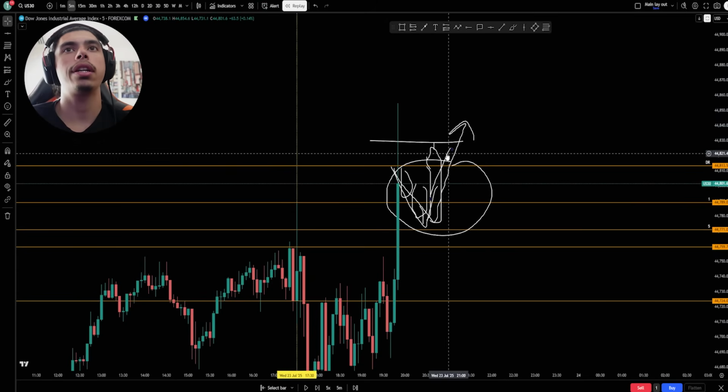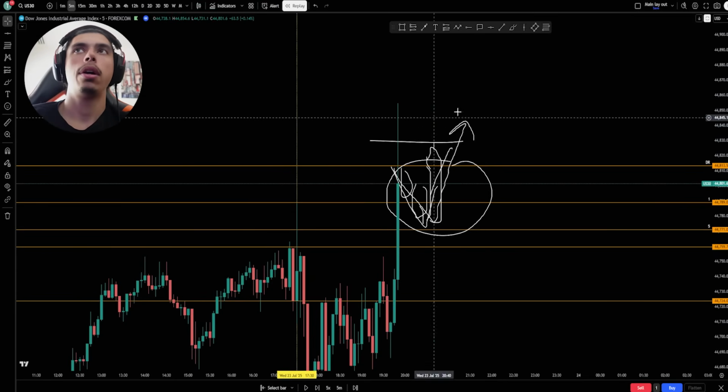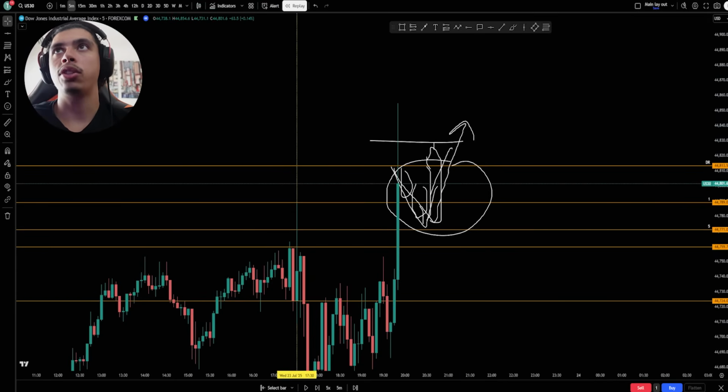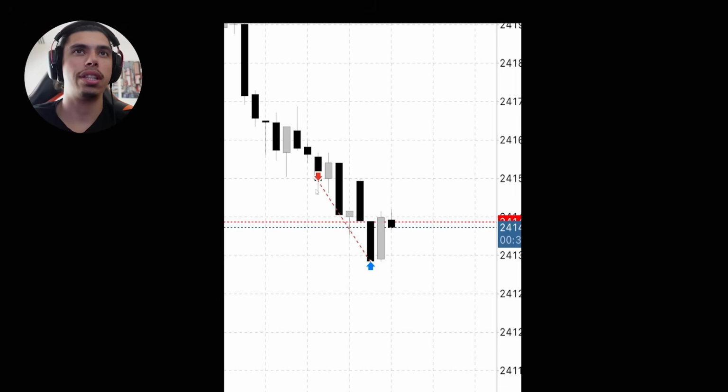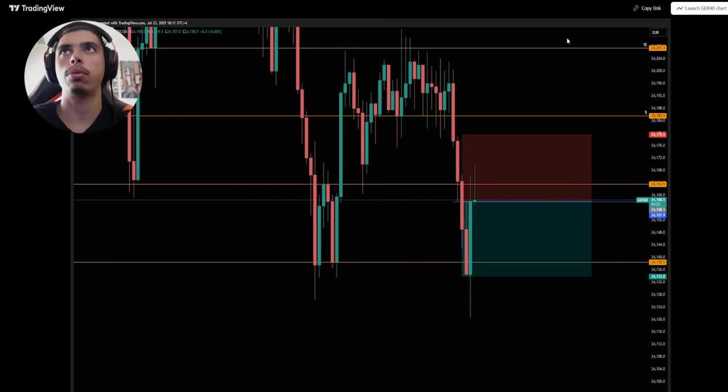So let's go ahead and look at an example that I took here yesterday. This was the trade, so I'm going to actually spoil it. Here's on MetaTrader. The reason I actually want to show you on this. The trade was on DAX. DAX is the German indice. This works on NASDAQ, DAX, US 30, you name it.